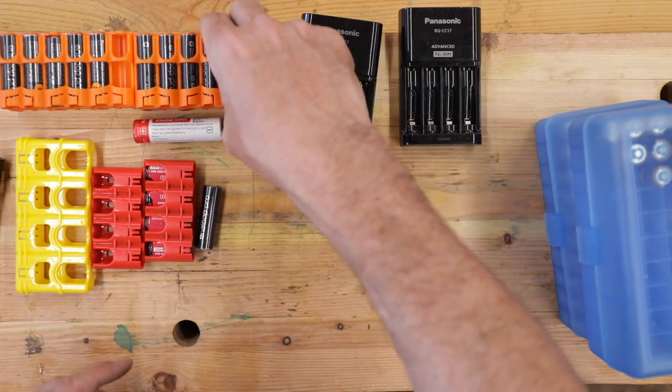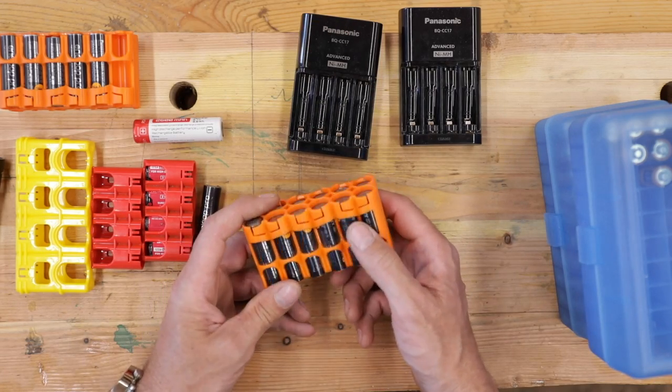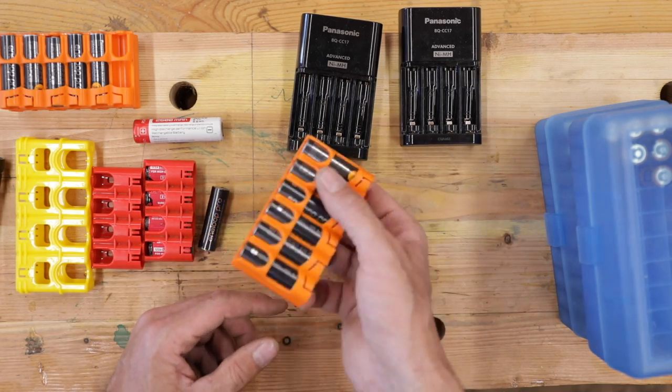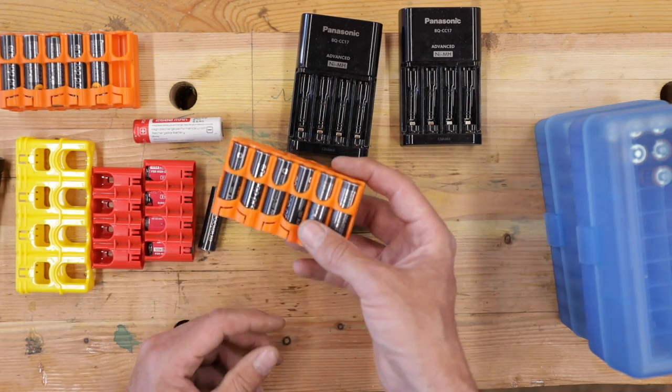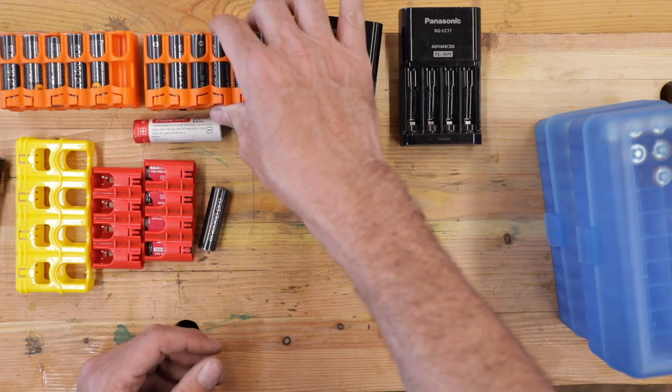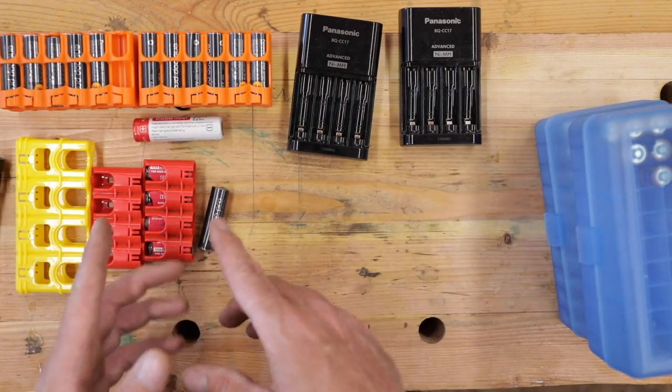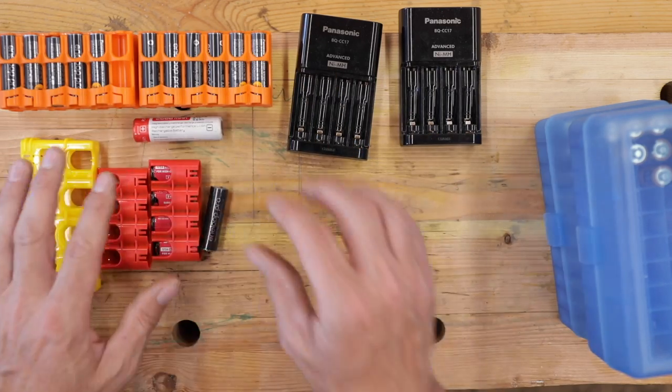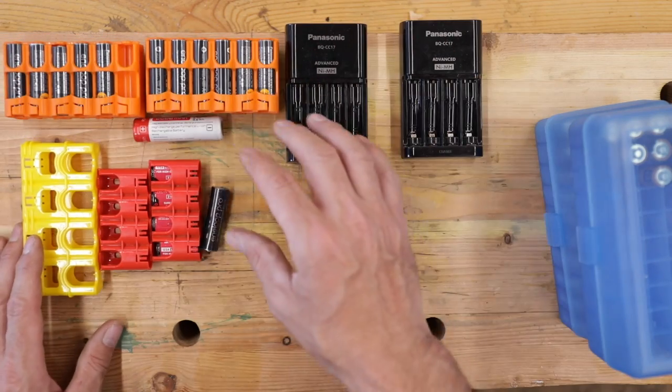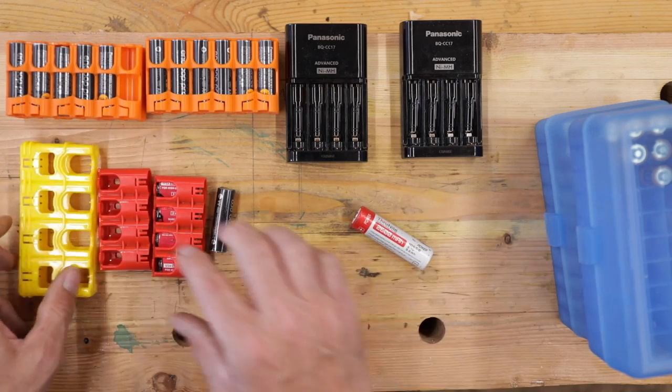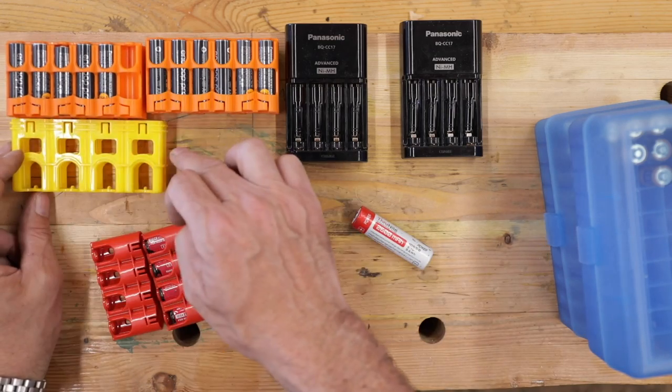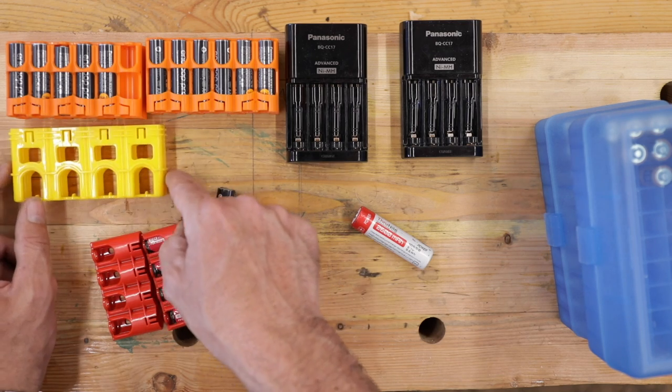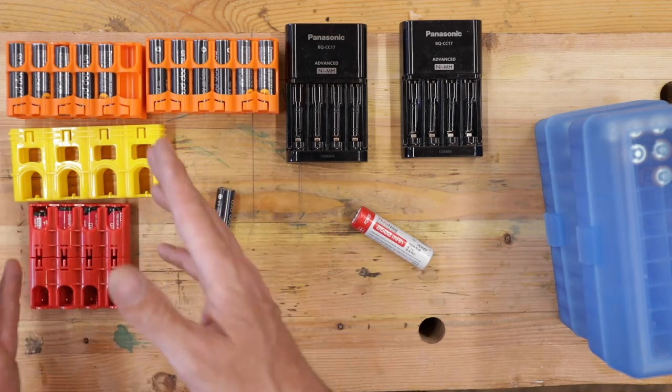My other way that I store batteries are these aviation deals. These were developed for pilots to carry batteries on a plane securely in a way that they wouldn't bounce around and make contact and cause trouble. These are awesome too. I really like these, and I use these for my rechargeables because I use rechargeable batteries a lot because of camera work. Double A's are orange. Nine volts, I don't use them too much anymore but I will keep maybe three for smoke detectors, are going to be yellow. CR123s are going to be red, and so on.